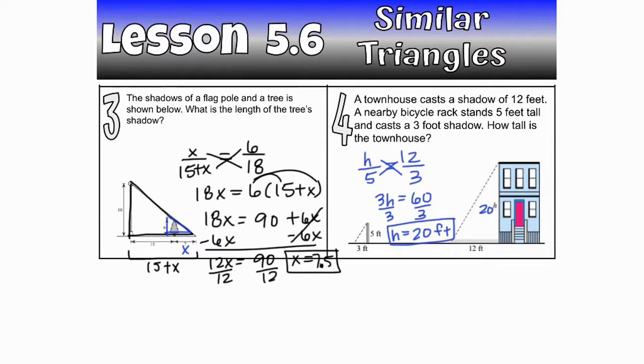All right, so that's it for similar triangles with the right triangle. Again, it's really nice to have that right angle because we can tell our corresponding pieces a little bit easier. But you're just going to set the corresponding sides equal, or basically set up that proportion, cross multiply, and divide. And so now it is your turn to practice with your skill check.